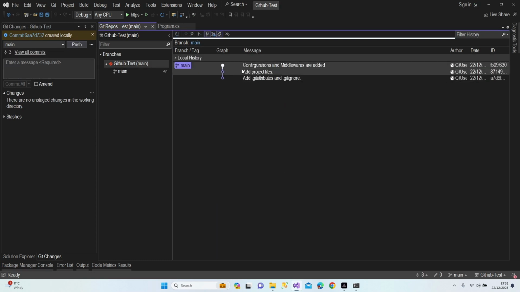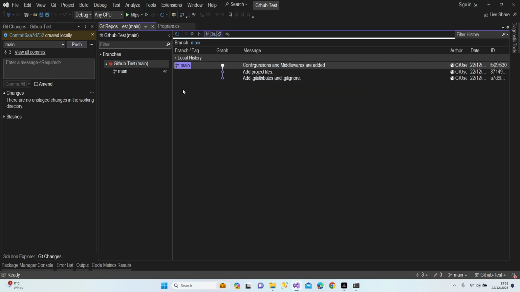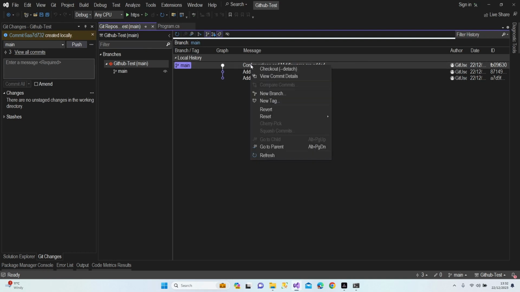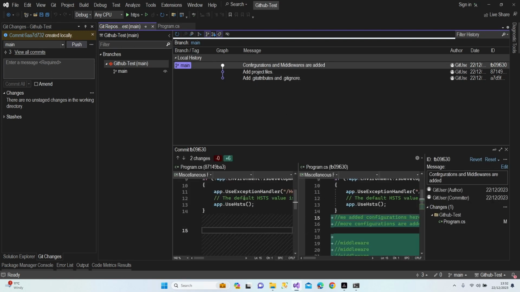As you can see, the two merged and became one change. Okay, perfect. If you would like to see what the changes are, just double click on it and you will be able to see before and after.